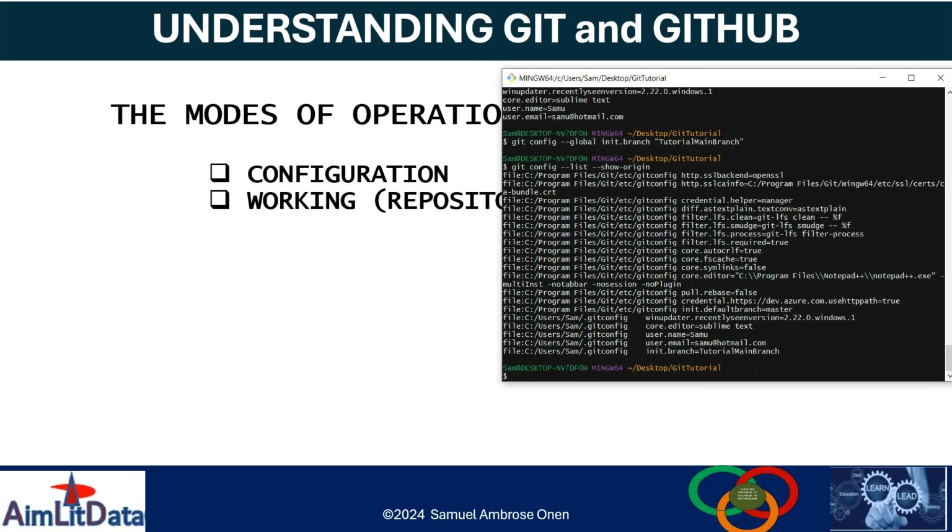So we get from working environment to the staging mode, and then from the staging mode we will go to the commit mode. So the working environment is where we will do the changes, do everything, work on the file, and the file will be seen by Git, but it will not be tracked.